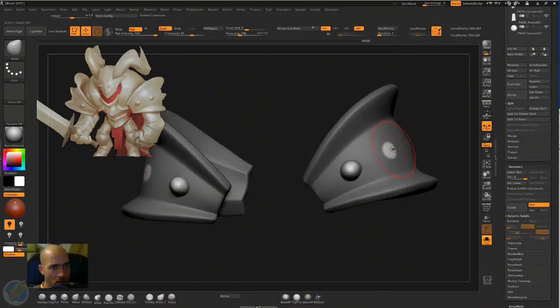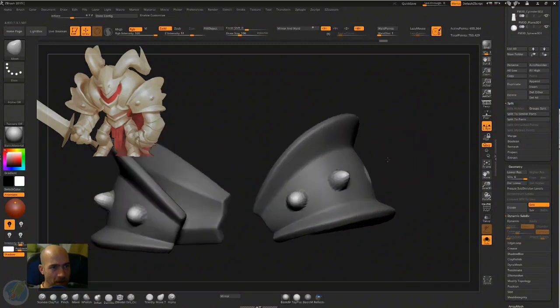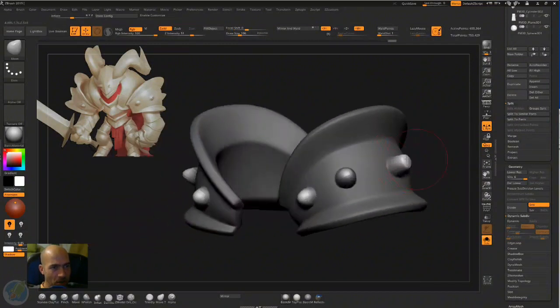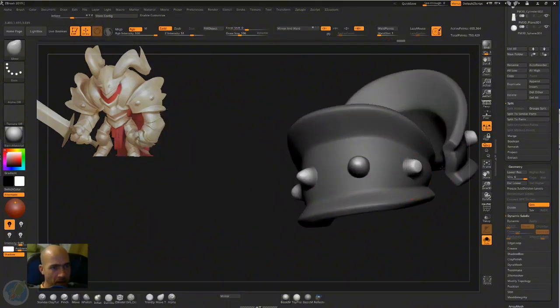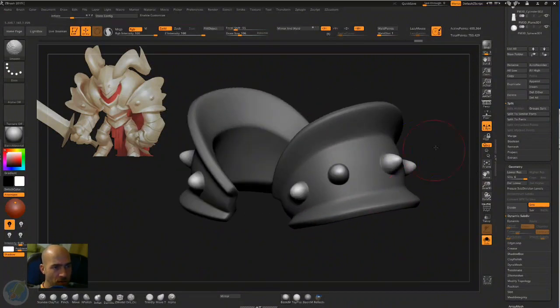Of course it's not exact science here, but you see what I mean, how you can do it. Press with Alt and just drag, and then smooth with Shift. Just smooth with Shift.